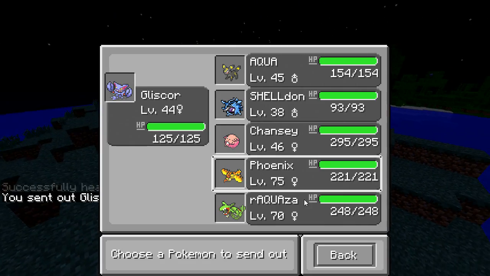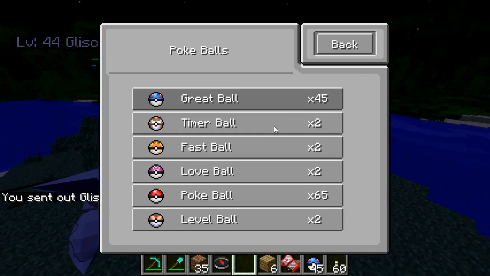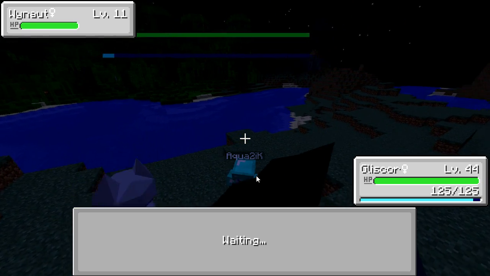Do we have any status moves anymore? I don't think we do besides burn, and I don't want to burn this thing. Let's just start throwing Great Balls at it. I don't think we can really wear it down before that.